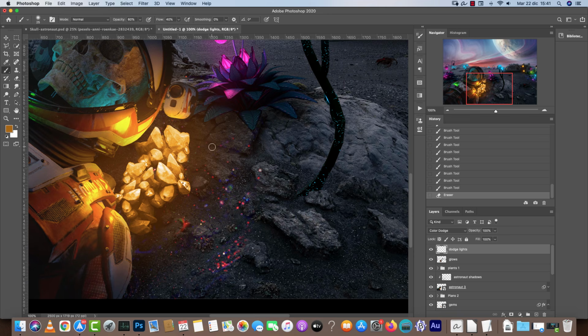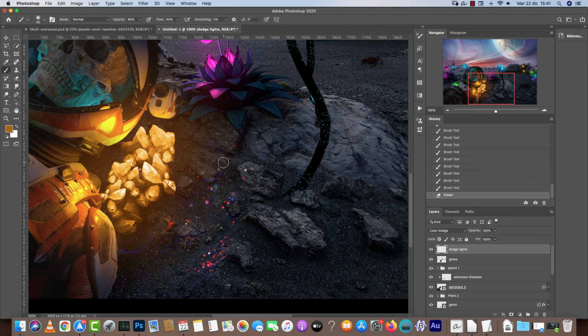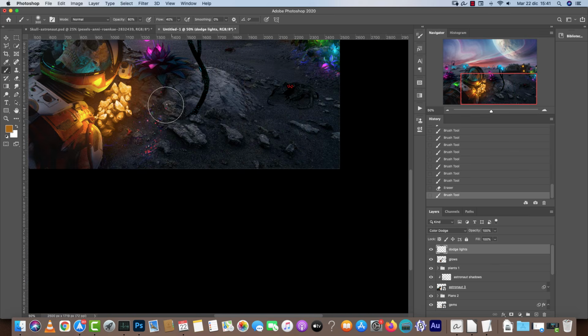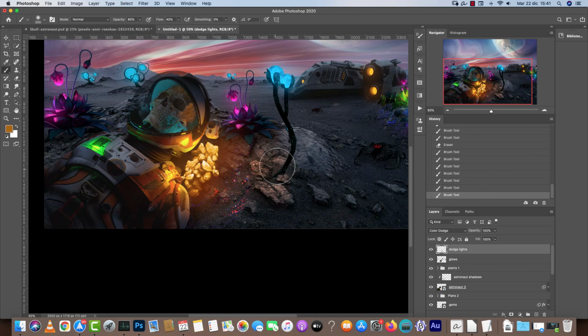So that's what I'm going to do now. We'll paint the lights that these gems cast on the ground. This is something that you will need a little more practice with, and it's not necessary. If you don't do it, you can create a big light like so, and you will be good to go. But you can be a little more selective and paint on the highlights a little more, which is what I will try to do now. And then I will move on with those blue plants over there.